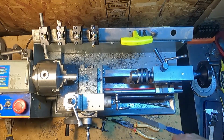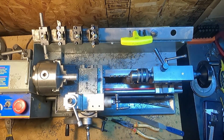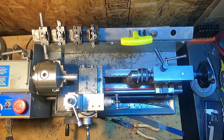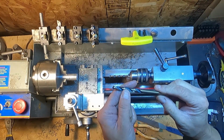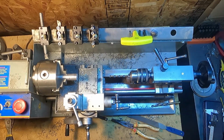Now I don't have metric drill bits. I really need to get a set because the bolt that goes through there is an M8, so I'll just use the nearest one in Imperial, which I think I grabbed. I'm going to use a 21/64, and it fits loose, so it'd be a little smaller than this hole, which is okay as long as this size bolt fits in it.